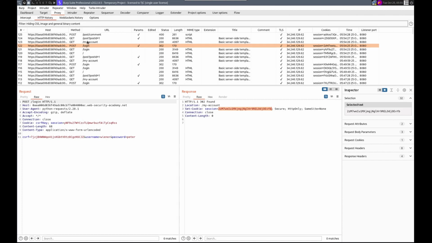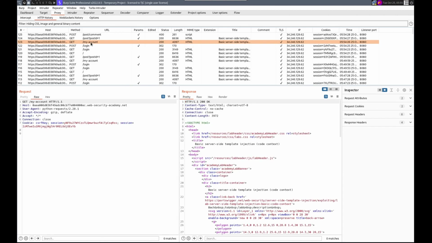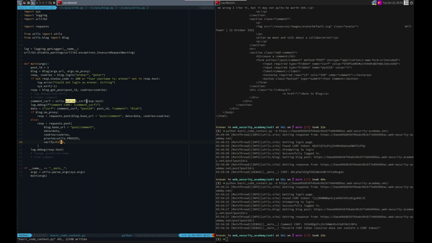Well, let's see. So 2ZM and we're not using it. Oh, no, we are, but we're just... So we messed up somewhere. We've got to overwrite this session with the new session after we log in. Where's the login?